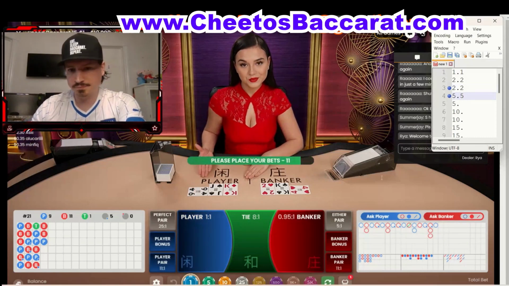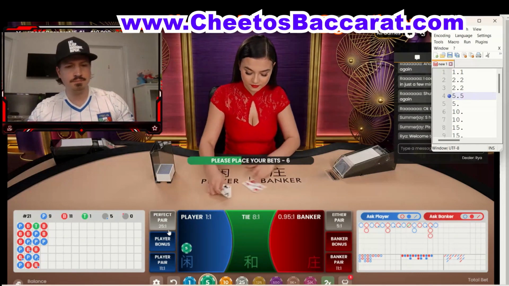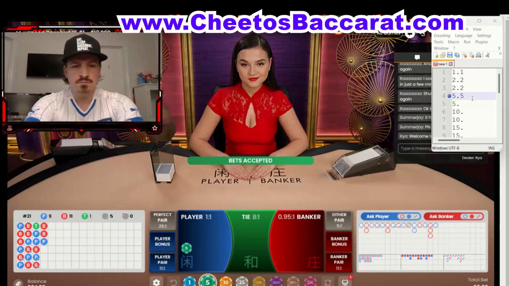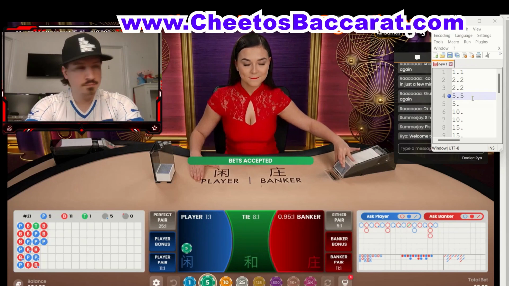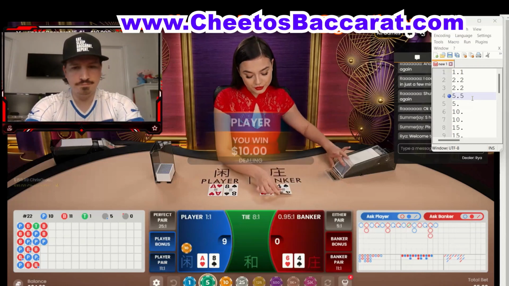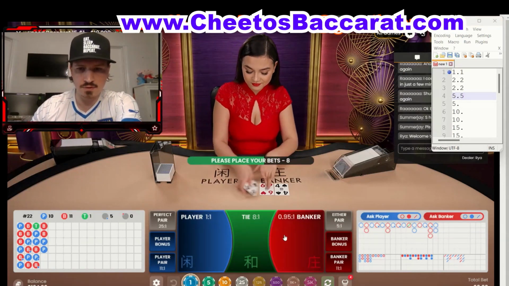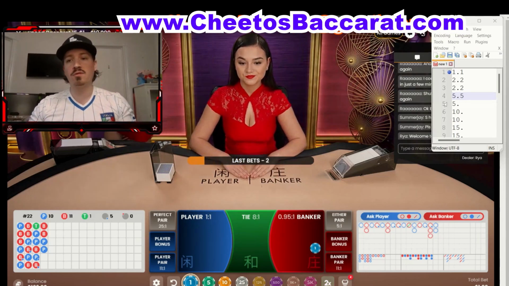All right. Then we're going to go 5 on the player here. Let's go. Here we got it. So now I have to ask, how much do I need to win to get my unit profit? So I'm back at 104. So $1, and I'll be at 105, which is my target.